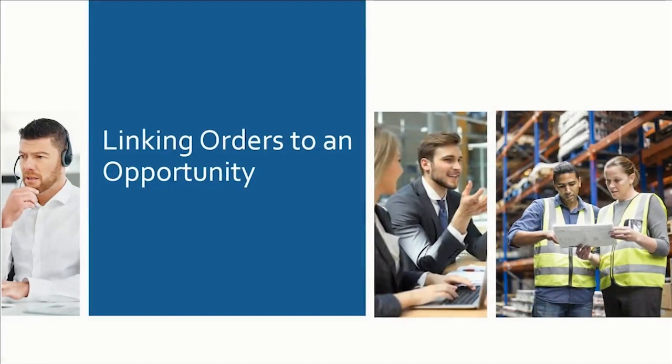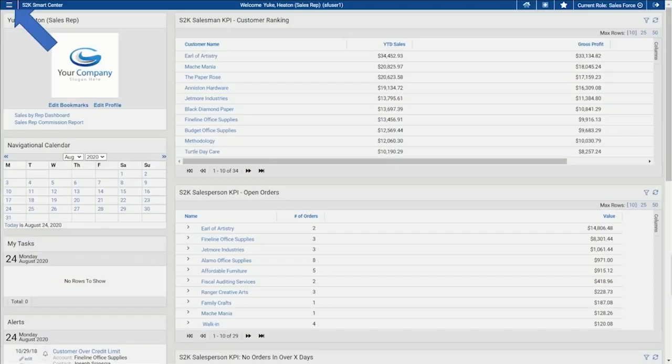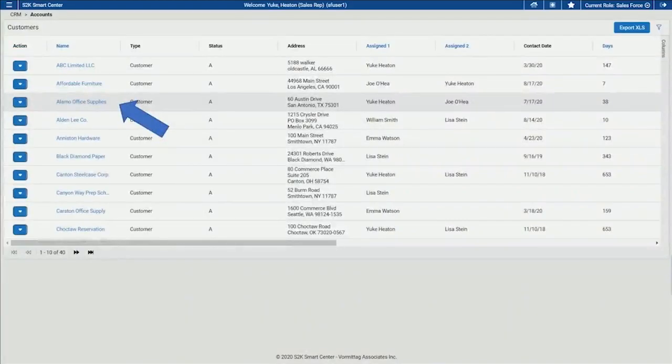Another thing you might want to do is link an order to an opportunity. Very similar. If you were using our CRM system, this is the S2K Enterprise Portal application. That is where our CRM system is. When you use our CRM, this is just a listing of all the accounts. A lot of people not familiar with CRM, it's very much like a Salesforce.com application or a HubSpot application. It's really great for the sales team for tracking prospects and customers.